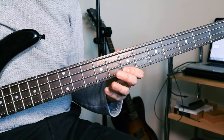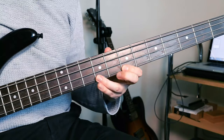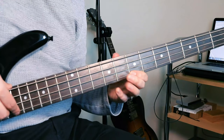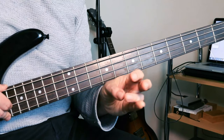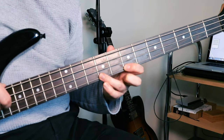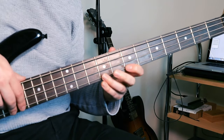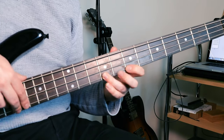Then you go up to an E. So I would play this with my index finger, and then you go up to the 9th fret. So that is the 1, 2, 3, 4th dot down. Okay. And what I'm doing there is I'm playing it once with my finger and then trying to do a hammer-on. So where you put down your finger, you slap it down quite hard and you hold it firm. So you don't have to play with the right hand. You can play it, but I think it sounds really cool to do this. Okay, so do a hammer-on.